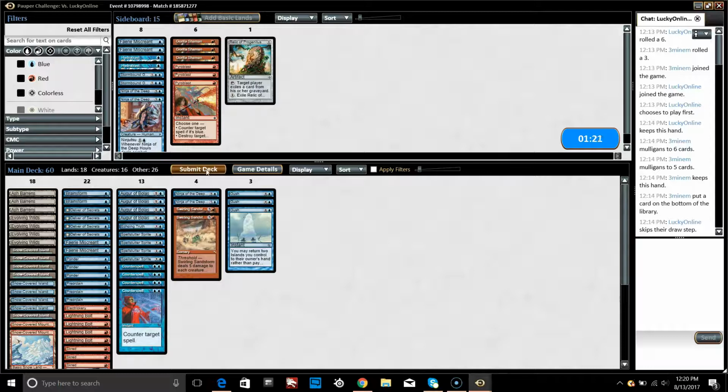1/1 flyers aren't great here, because we're just trying to play the control route and get them down. So we'd rather have these counterspells and these Swirling Sandstorms than landing early threats. So I think this is good. And let's just go ahead and run it back.